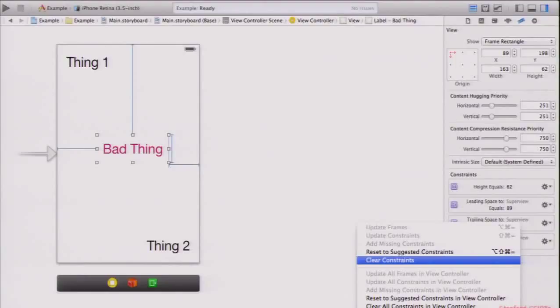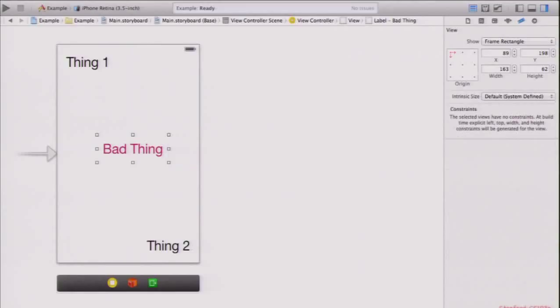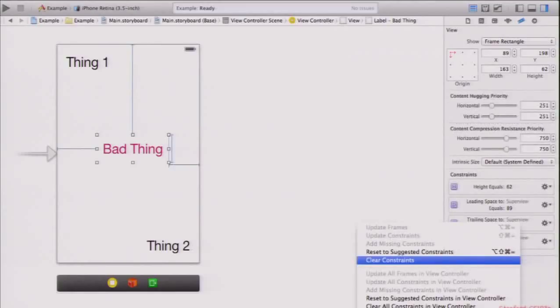So let's get rid of these constraints. I'm going to go back to that same menu and pick a different item, which is clear constraints, and that clears all the constraints and goes back to this thing. Notice, by the way, all the constraints draw. You see the blue bars? Every single constraint is drawn. And not only does it draw those constraints, you can click on them and edit them. A lot of the constraints have attributes, which I'm not going to have time to talk about today, unfortunately. But those constraints are first-class objects inside of your storyboard.